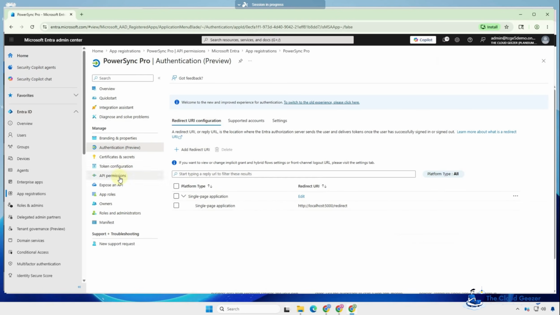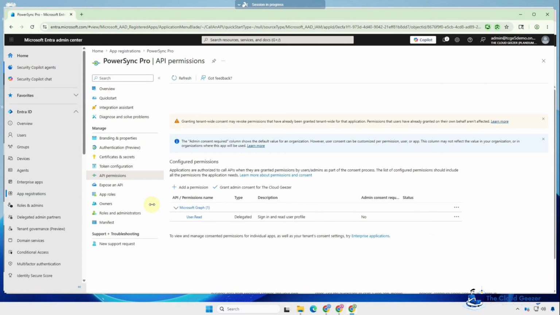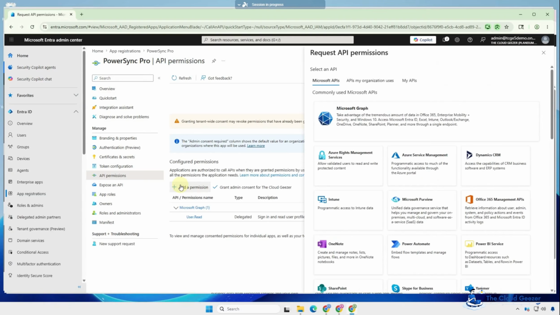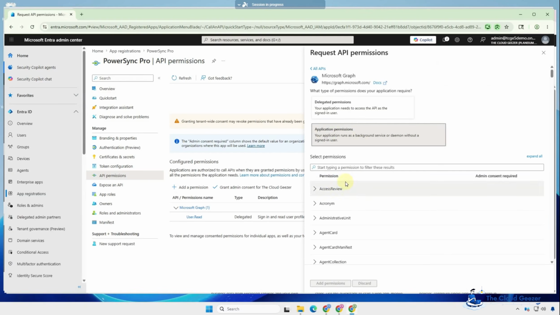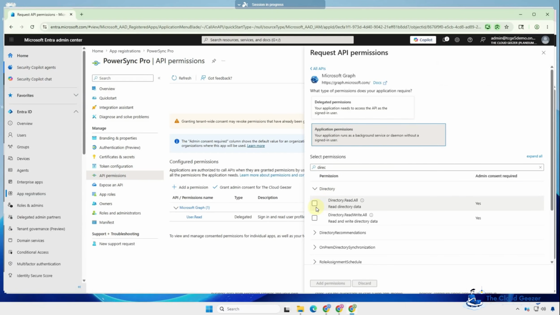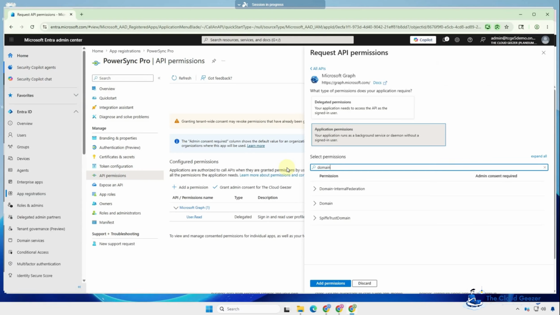And then we can jump across to API permissions, and these ones we'll add in here. If I go to add permission and graph application permissions, we'll find it's a very similar set, and some of them will be, as I mentioned before, read write. Now the directory we do not need to read write. We could just need to read the directory. We just need to read the domain.